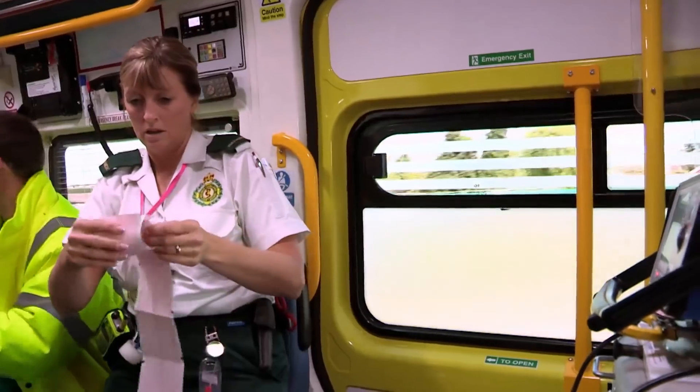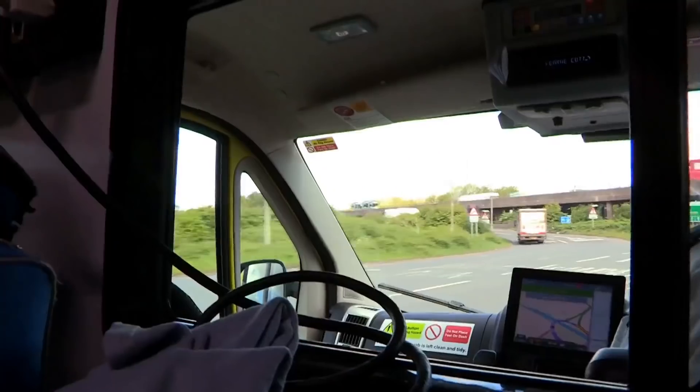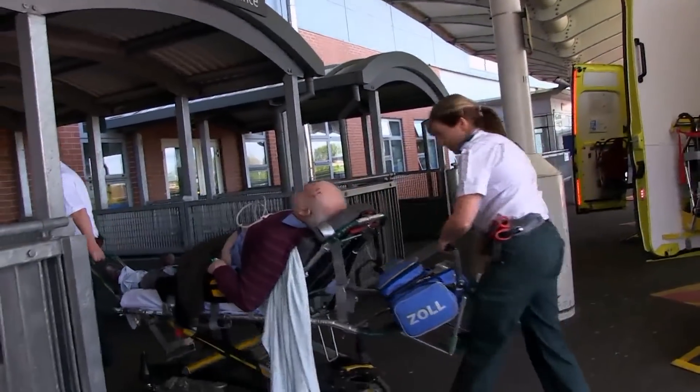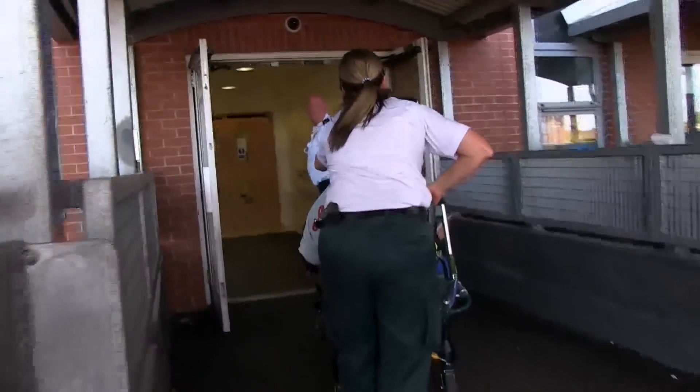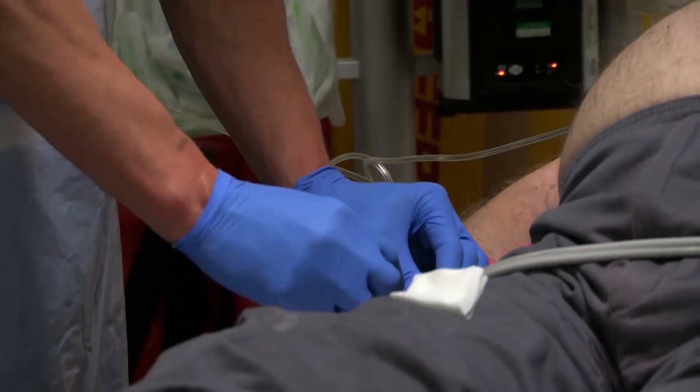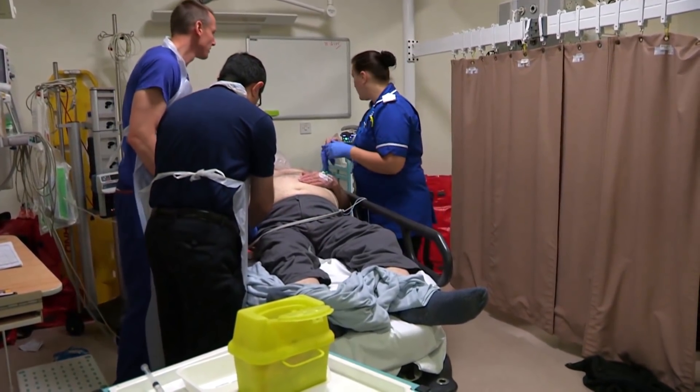What's amazing about Jan is all the things she's done for Alan — ECG, blood glucose — she's talking to him the whole time while we're moving along at 30 or 40 miles an hour. Fortunately we arrive at the hospital quickly, because Alan takes another turn for the worse as he's wheeled in. His heart stopped for about a minute, but it's restarted again and he's talking. It's so good that he got here quickly, thanks to Jan being on the scene fast. During a short stay in hospital, Alan had a pacemaker fitted, and he's now happily back at home.